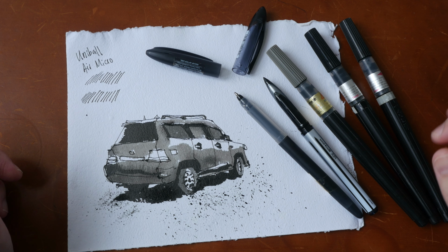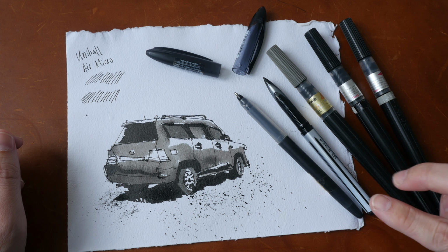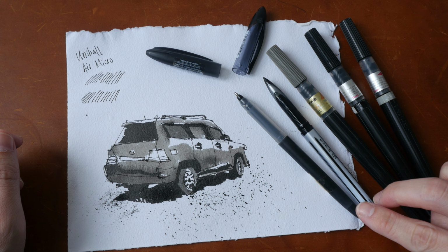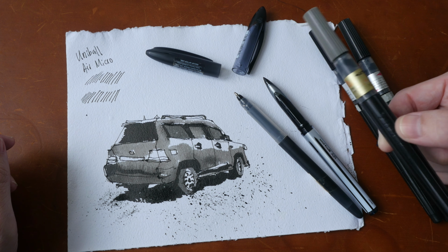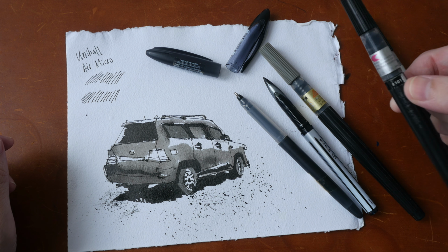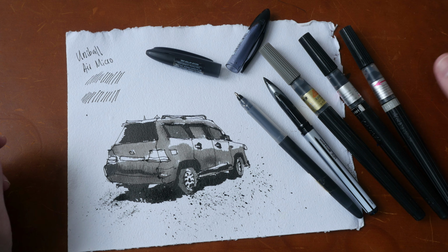So if you guys need or want disposable pens with quick drying waterproof inks, these are two pens I can recommend very easily. And if you want to learn how I refill my Kuretake or Pentel color brush pens with my own gray inks, check out the link that I have for you in the video description below.